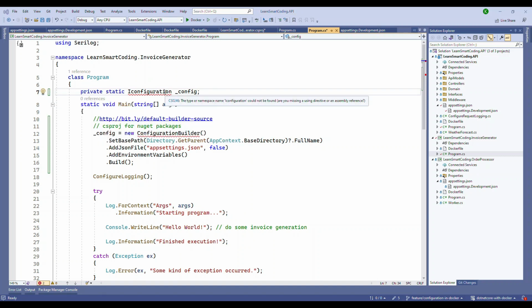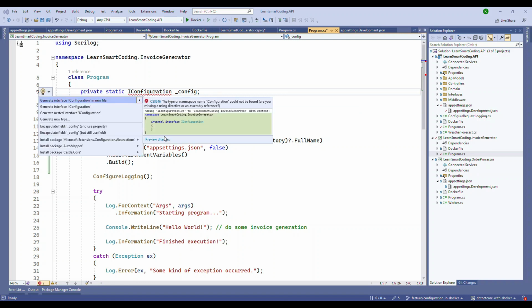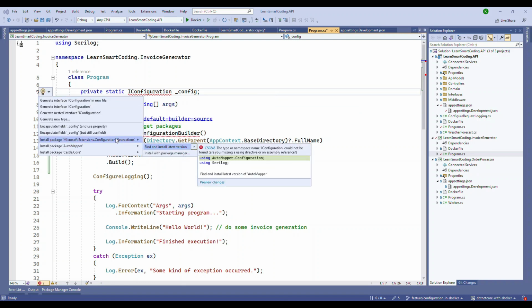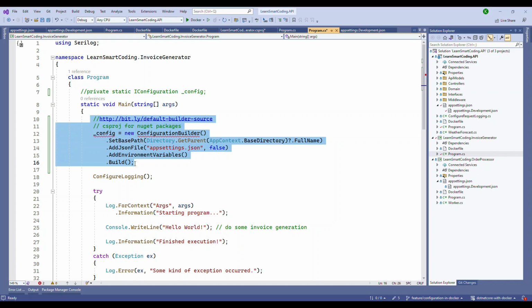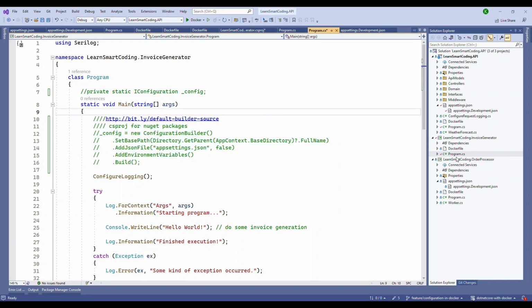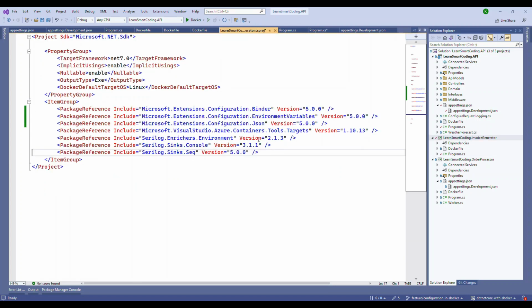Right now the packages are not installed, that's why you don't get to see the suggestions to include the environment configuration namespace. So I'm going to comment it, open up the project, and show you what packages are required. If you double click on the project, you see extensions.configuration.binder, environment variables, followed by the configuration.json.